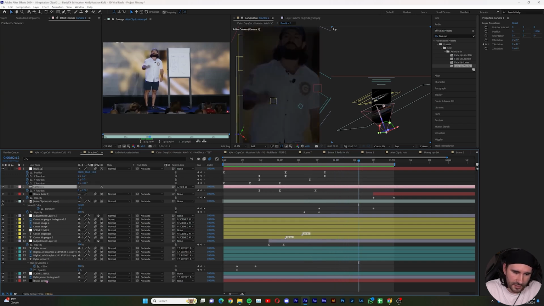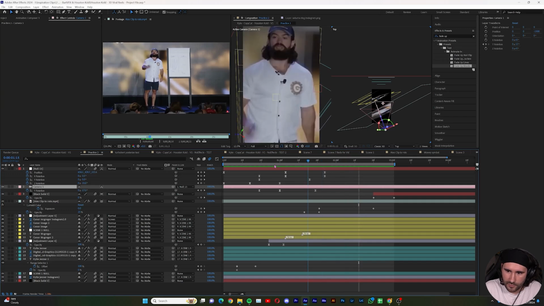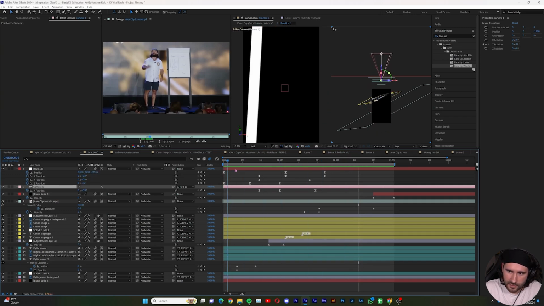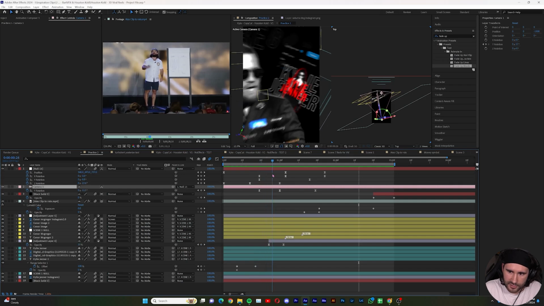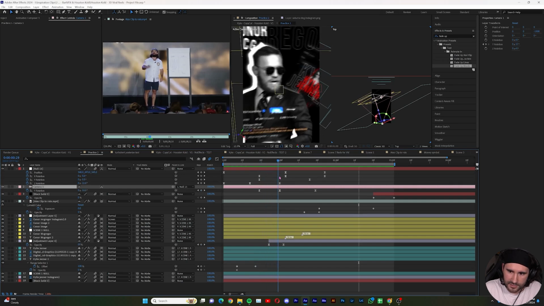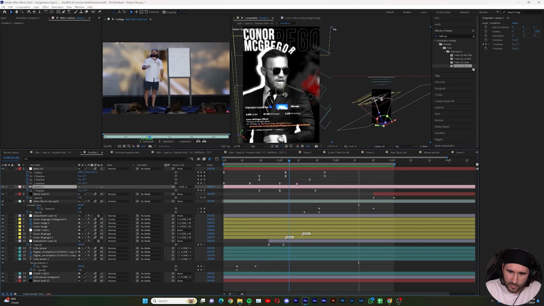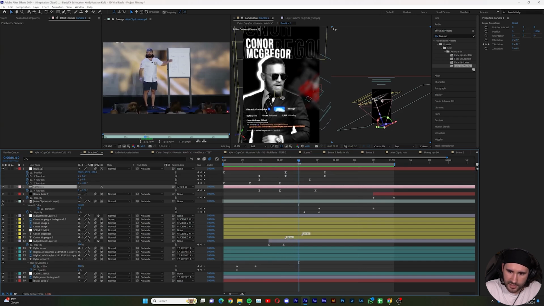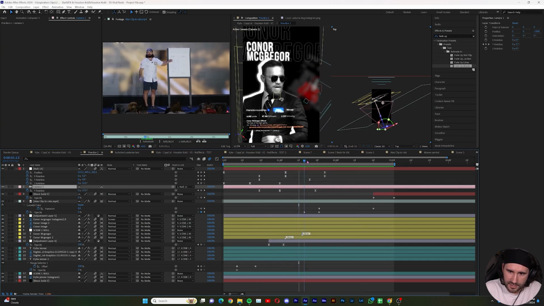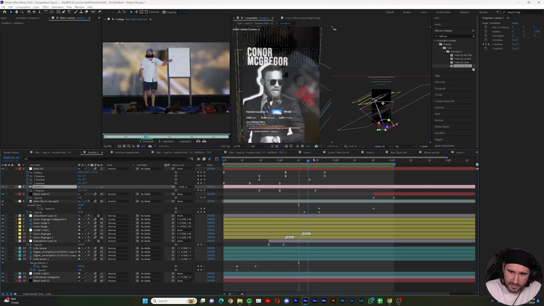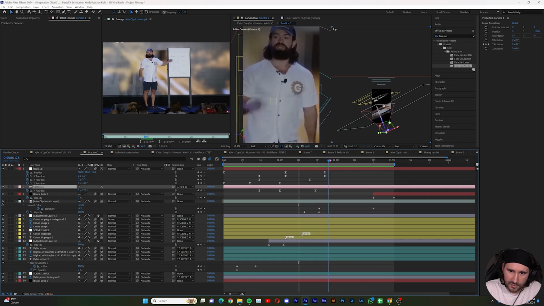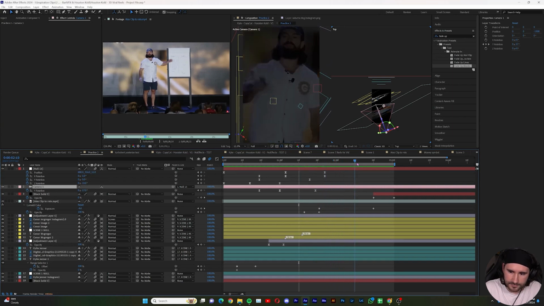So here's scene 1, here's scene 2, and then here's scene 3. And then we can see the camera move through all of them. So we're coming out, we're twisting, and then we're still coming out and we're turning, we're redirecting the attention, and then we're coming out some more and actually lifting up just a little bit. See how it's coming up to kind of show the rest of Conor's text. And then we are now fading into this.